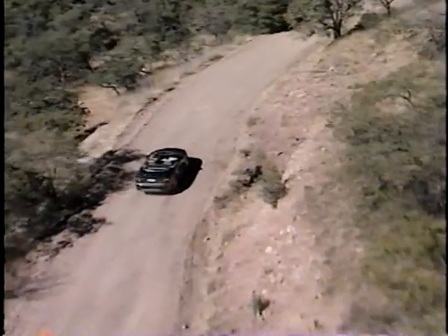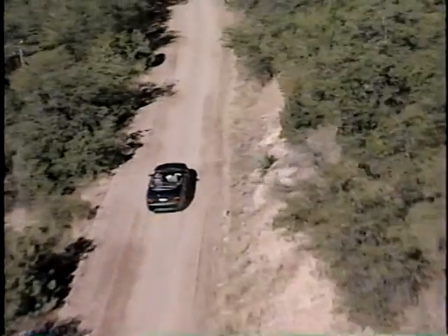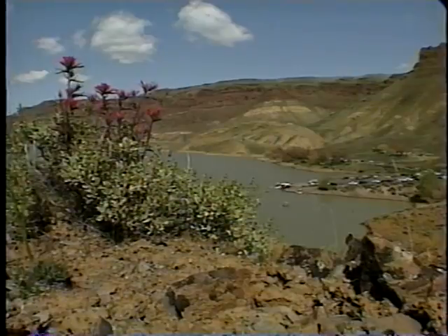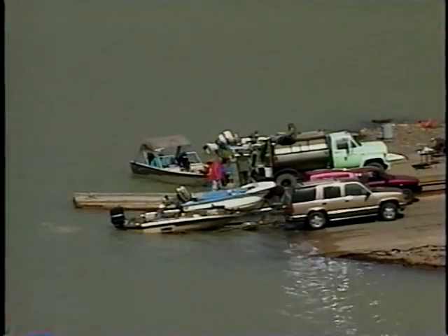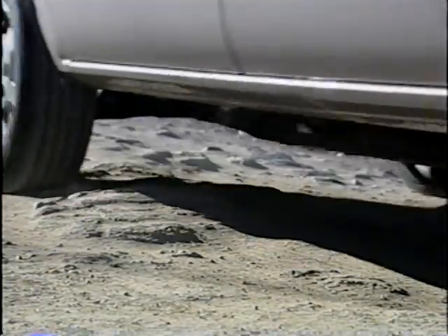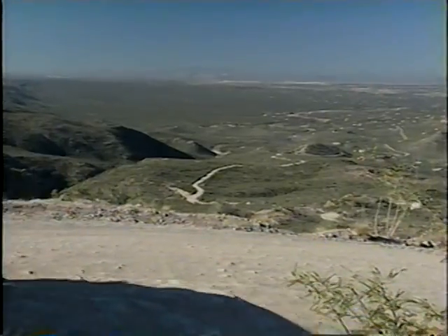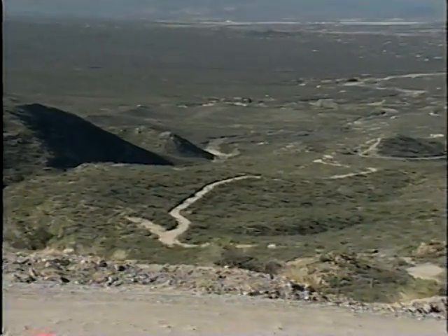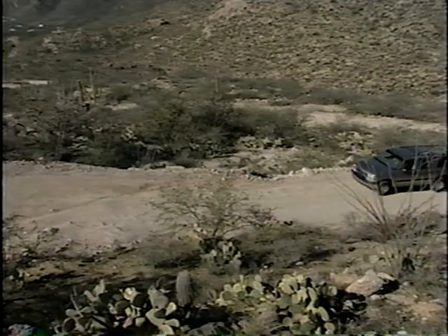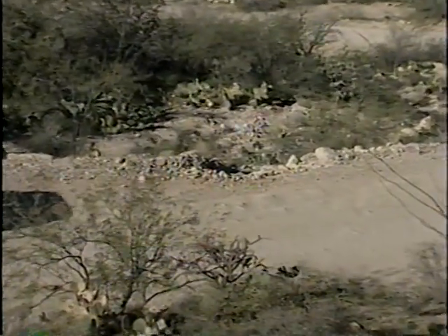Forest Service roads hold a unique place, both in our country's transportation system and in the natural environment. They provide ready access to nature for the traveling public and facilitate the management of natural resources. When any road falls into disrepair and remains untended, it can compromise the safety of drivers and the health of neighboring ecosystems. When that road runs through the complex environment of forests, environmental considerations become especially important.